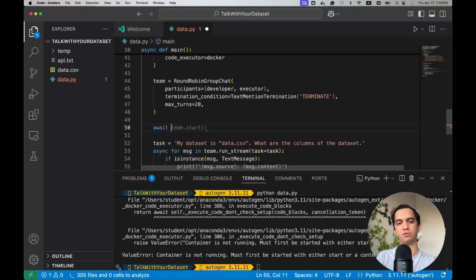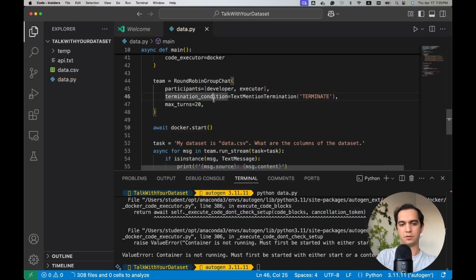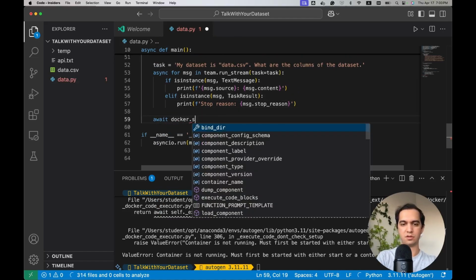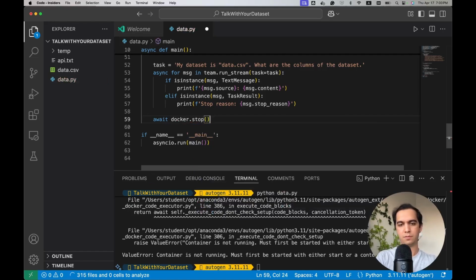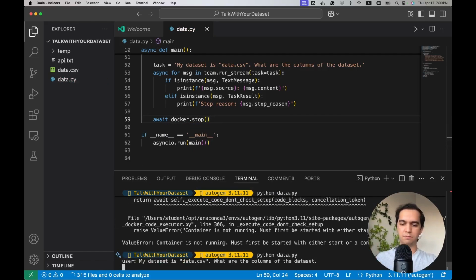The await keyword is used to call a coroutine. So await docker.start, and once the chat is done, I can say await docker.stop. Okay, let's run the code again.